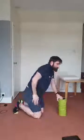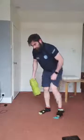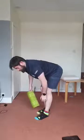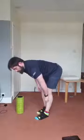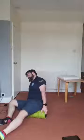So start moving your arms around as well, so you get different amounts of pressure. And then we'll go hamstrings. So I'm going to mix this one up. So do the flossing, but then check what you like from that block position. If you remember the block stretch everyone used to love, it was like the most favourite stretch we had. Do a little bit of flossing and then retest that again. So push your heel forwards, just bring your knee down to the ground and then pull the roller up.